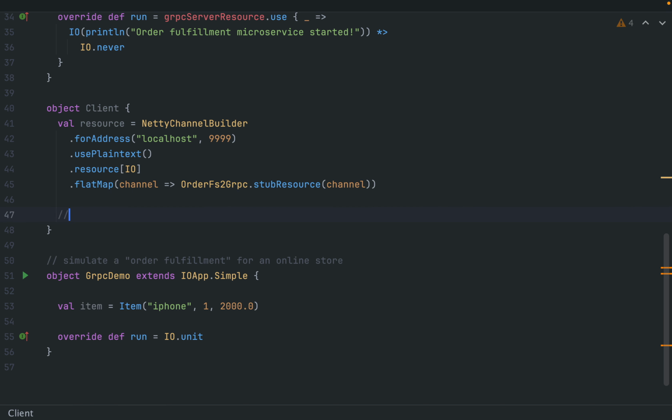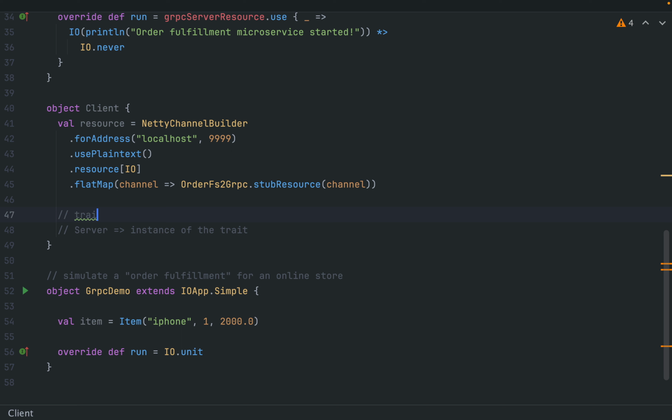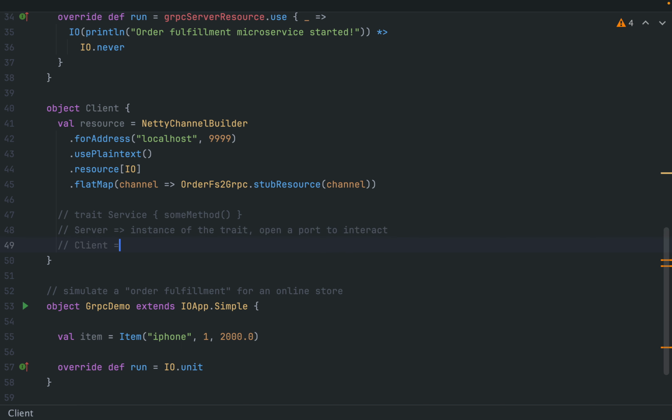So in the RPC framework, one is a server which produces an instance of the trait. So let's have a trait service with some method definition. The server will actually provide an instance of that trait and open a port to interact. And then the client will return a stub instance of that trait, whose implementation will interact remotely with the server.